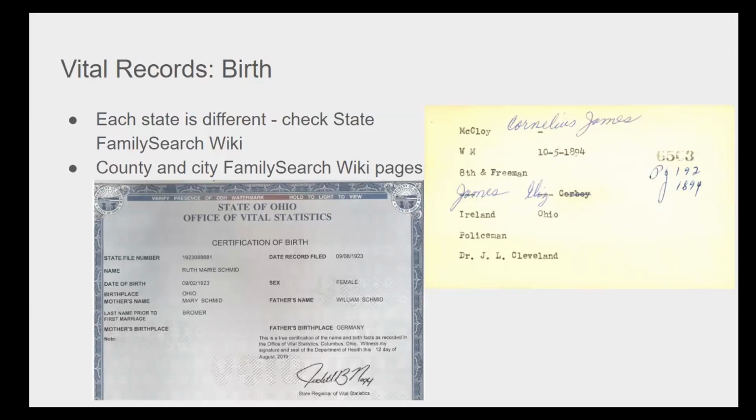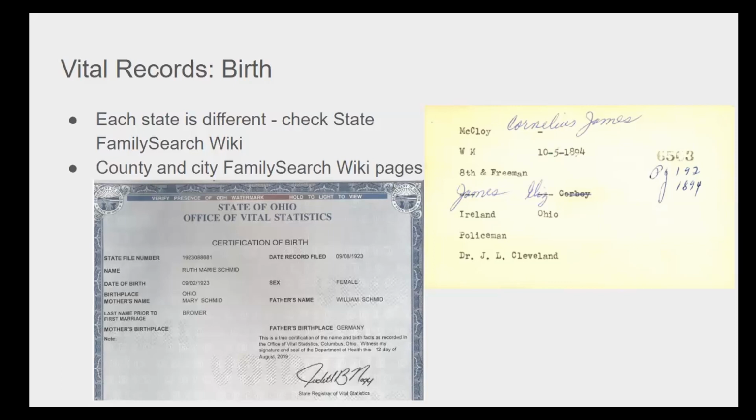But the health department transferred them to note cards a few decades ago to preserve the information while still holding on to the ledger books. These are all now digitized and searchable at the University of Cincinnati rare books library website. So it's an example of a birth record that you could find before statewide registration was mandated. The birth record at the left is a 1923 birth record for Ruth Schmid, and it's not the original, but a copy that was ordered from the state health department. It gives her parents' names, William and Mary, and their birthplaces, which were Germany and Ohio.